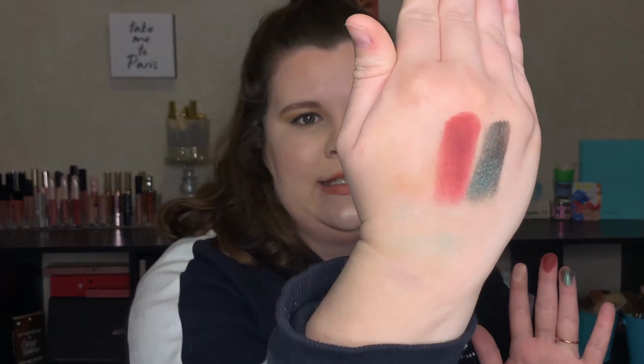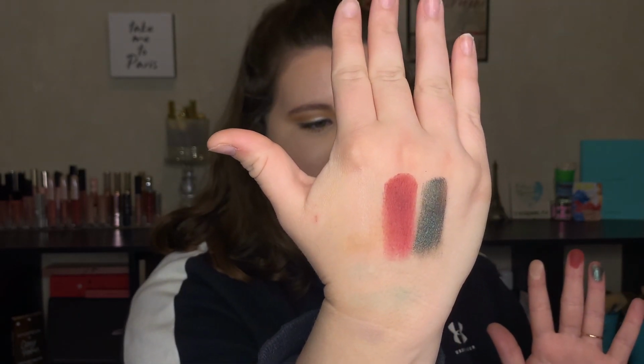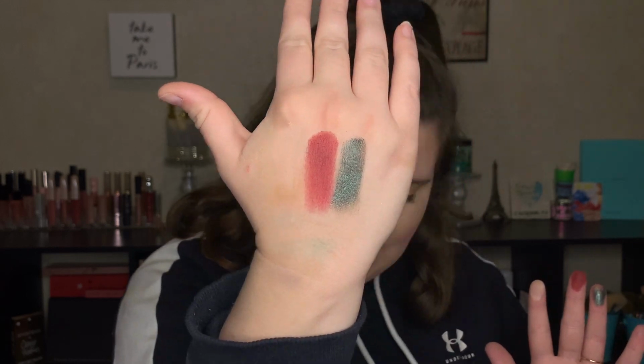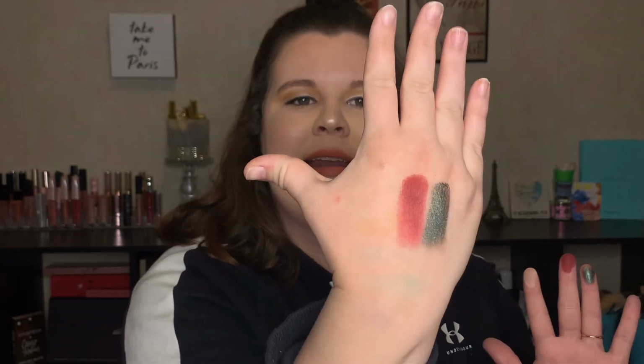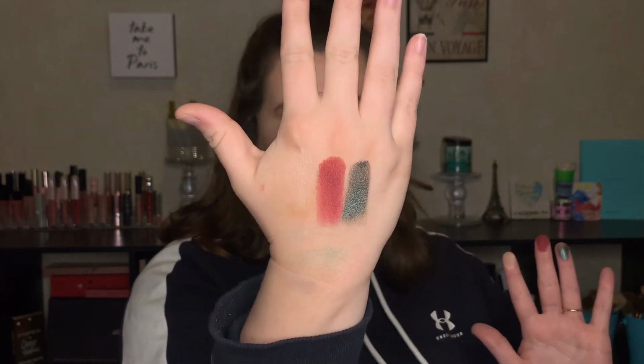So the first shade you're not going to be able to really see, and that is Bright Lights. That's the cream matte shade. Then there's Cherry Chocolate, which is the matte, and then there's Wrapped Up, and it's an iridescent green. It has shifts of black you can almost see. So those are the colors that I'm going to swatch in that palette, and I do really like it. It's just more of a holiday palette in my eyes, but it is very travel friendly.